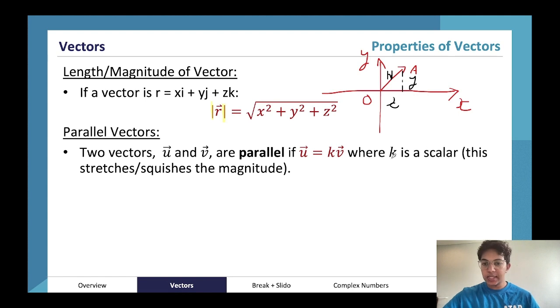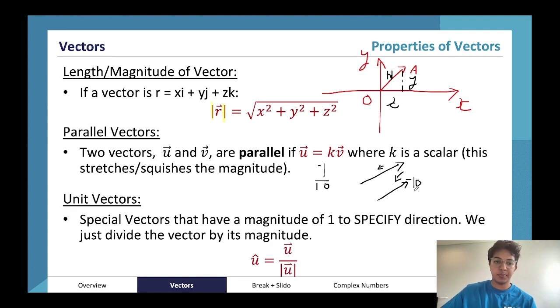But the reason that's true is because two parallel vectors don't have to be of the same length or the same direction. So they can be like this, right? But let's say I multiplied this by some negative number, maybe like -10. It's going to flip around and it's going to get stretched out, right? Likewise with this, if I multiply by negative 1/10, it's going to get flipped around and squished. So hopefully that makes sense.